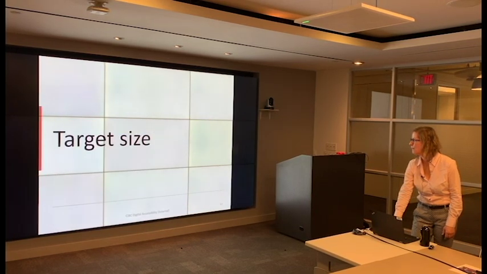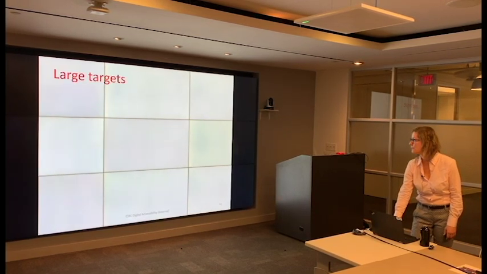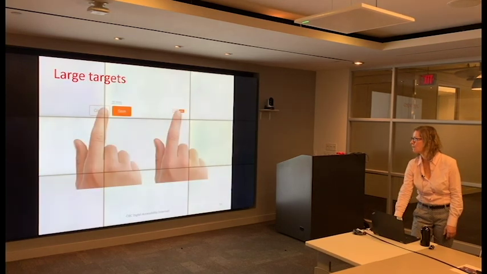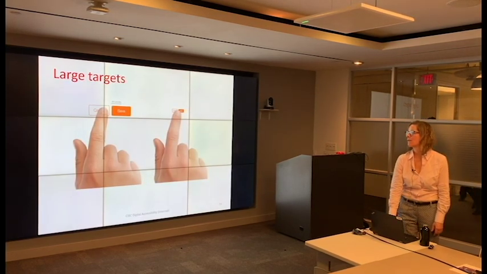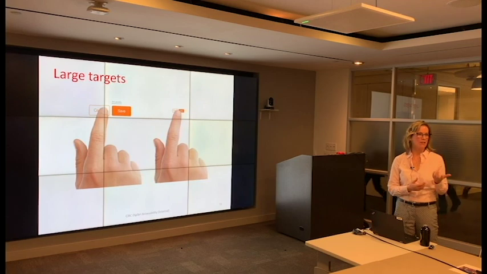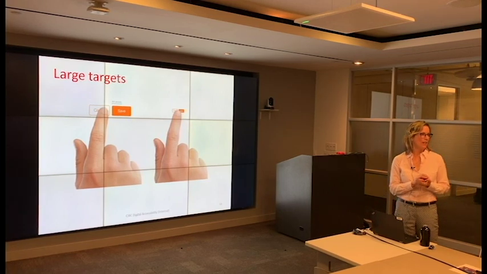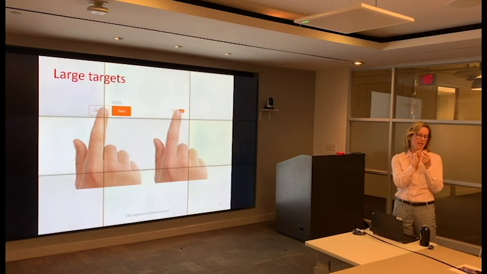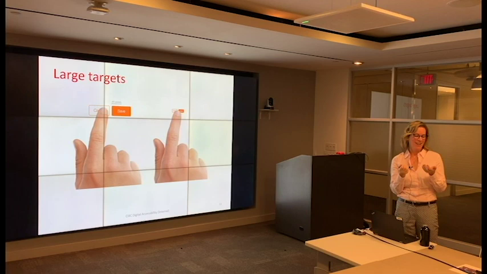Yeah. And target size. So I'm sure you've all been on some website on your phone, and some button's been super tiny, and I like to challenge myself to hit it with like the corner of my pinky finger.